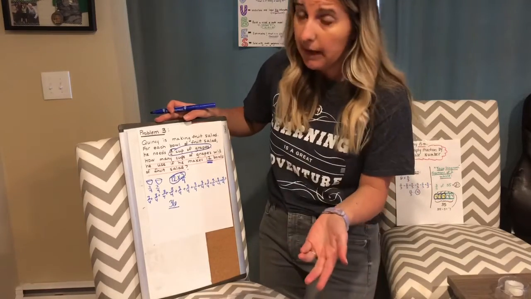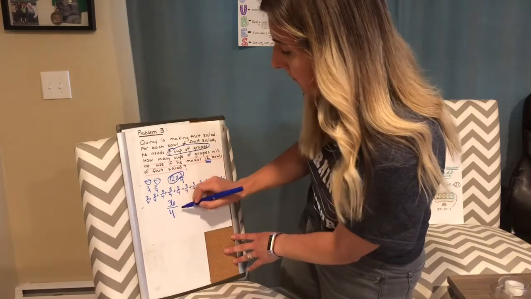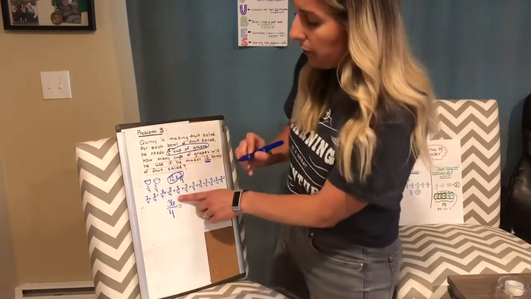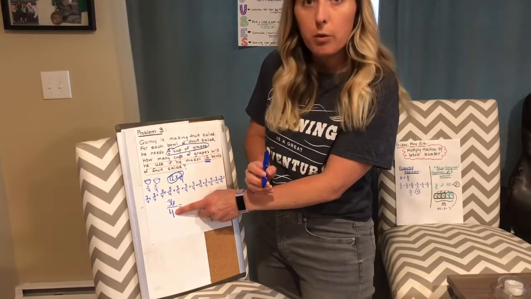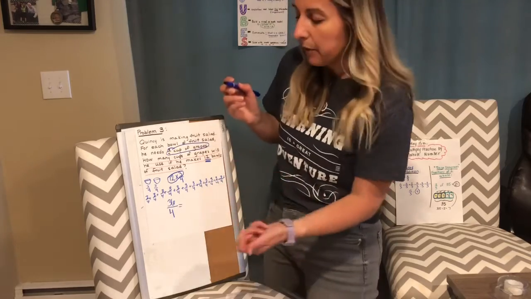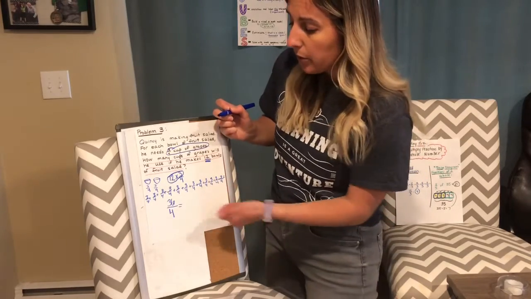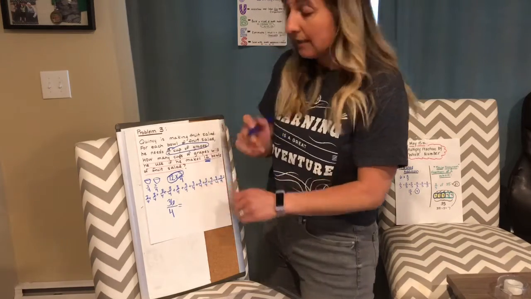And that would be 36/4 because I have 3/4 plus 3/4 plus 3/4. How many fourths do I have? 36/4. Now, you know we cannot leave it like this. This is very improper. I want to know how many 4's go into 36. How many wholes can I pull out of 36? So 4 can go into 36 a perfect 9 times.